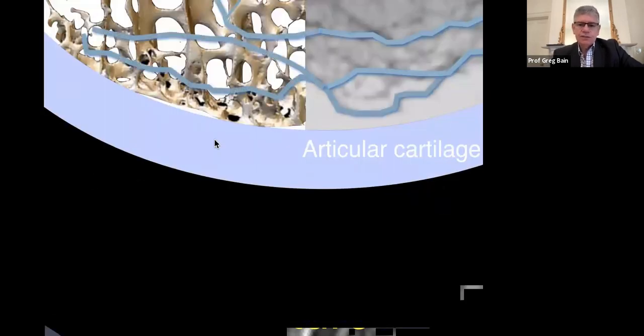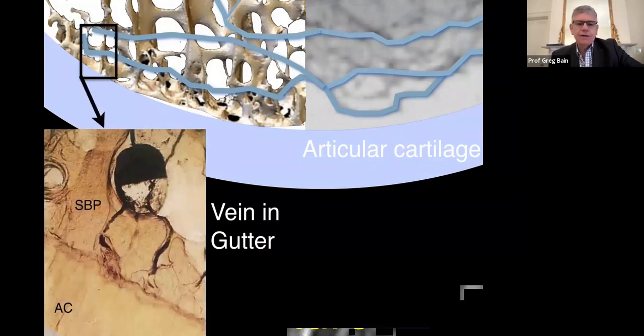And if I put these images together, this is Harry Crock's work, this is our micro CT, we can see how the veins may pass through the subchondral bone plate in that adjacent area. And this is Harry Crock's work, which demonstrates this vein sitting adjacent to the subchondral bone plate. It's incredible. It sits in a gutter on the bone. So these curves in the bone, which we don't usually appreciate, have large veins in them. And this is where the fluid drains. You can see a fluid level here. So clearly it was actually up the other way as part of the process.